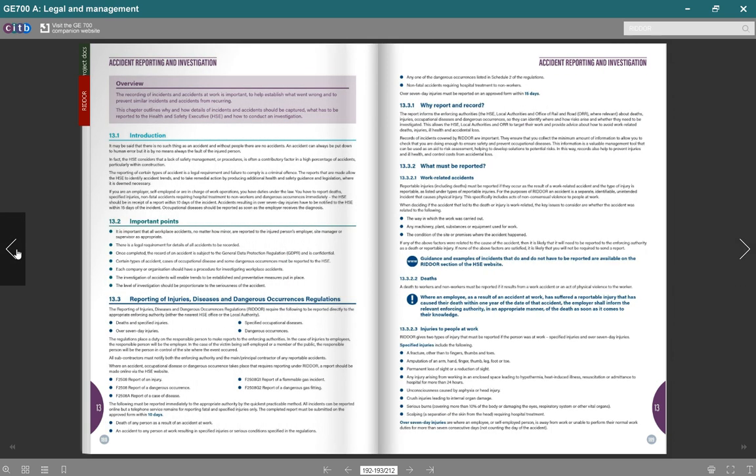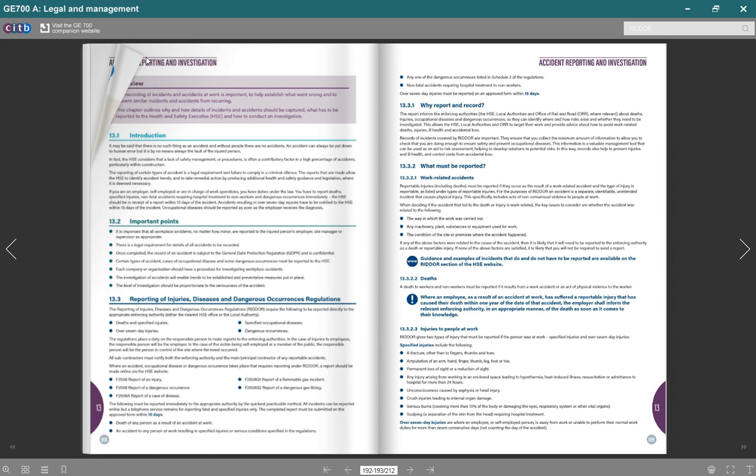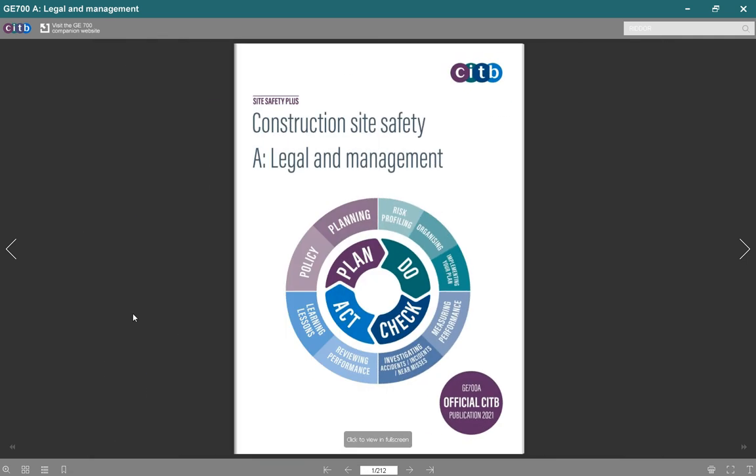What you might also notice on the side of my books is the tabs. Now, these are available if you download the app. They're not available if you access the books online. And setting a bookmark tab is simplicity in itself. So common areas where there's large amounts of information to absorb, it'd be unfeasible to try and remember every last piece of information in these books. It's about finding it quickly.